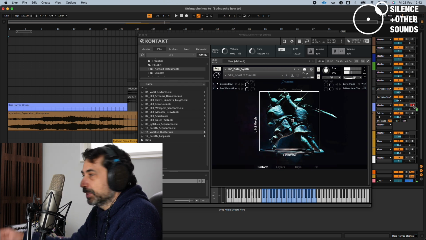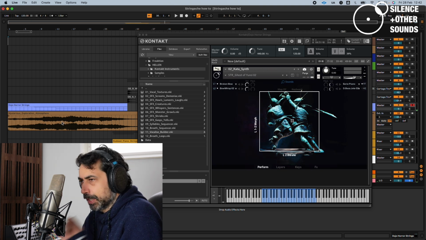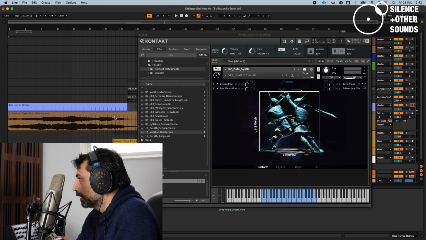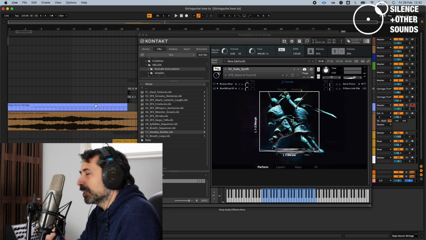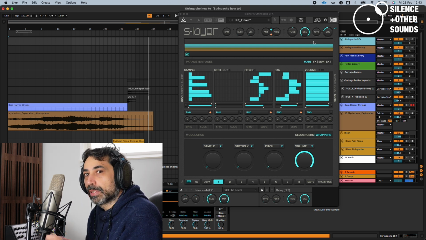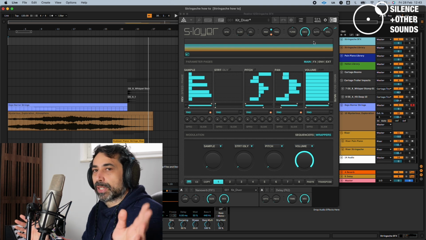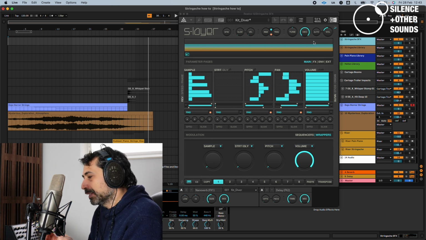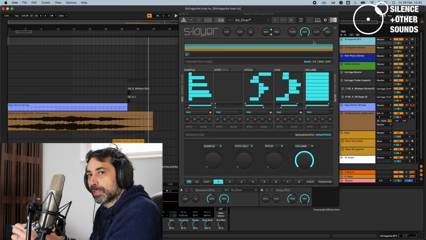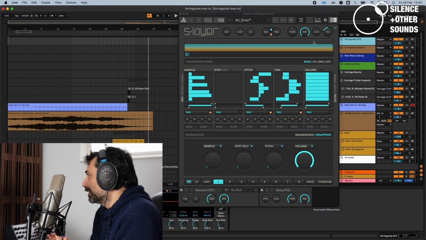Okay, so just one layer with this note, plus a texture from another library of ours, which is a free library. It's called Relict. Okay, so just this background, and just by putting this cool sound design, cool sound effects on the top of it, you already set the tone. Because this is one of the things that, as I say, I wanted to achieve. I just wanted to come up with these simple, short sounds, but at the same time they are rich, simple but complex, so to speak, that can immediately set the tone.